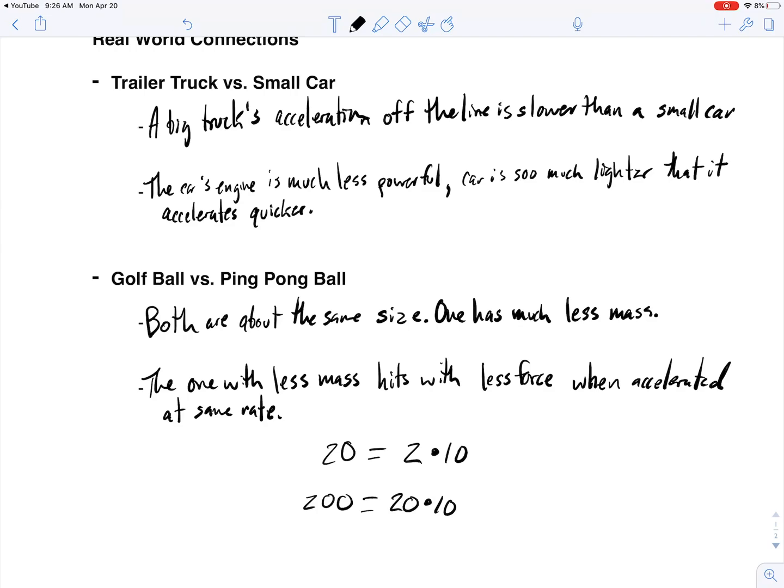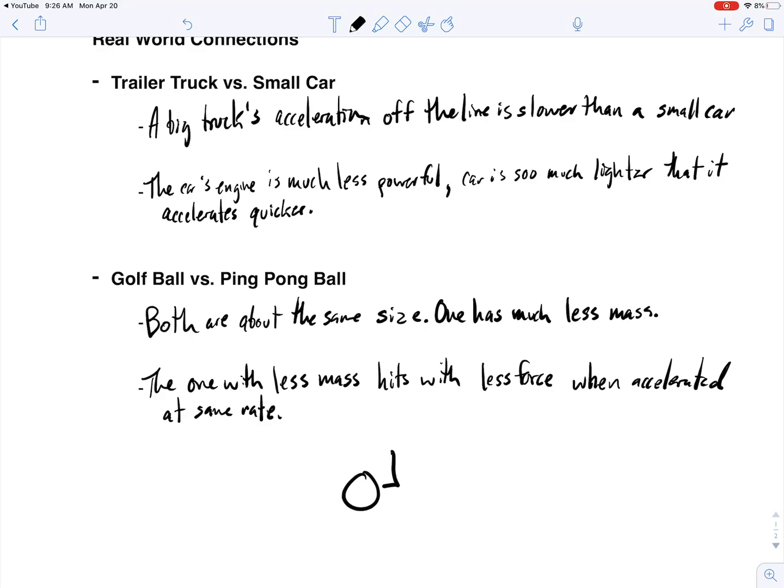So many real-world connections here. I think about NFL football players, for example. Big, giant, massive guys that are able to accelerate really quickly. The amount of force required there is insane, and that's why they lift weights so much. That's why they're working on being as strong as possible. They're trying to get big, but also be crazy strong, and they do that through squats and all kinds of other stuff so that they can maximize their acceleration. Changing of direction is also an acceleration, and they're really good at that. Being big and being able to do that is really hard. So I think a lot about physics as I watch the NFL and any sport, actually. Tons and tons of good examples of this.